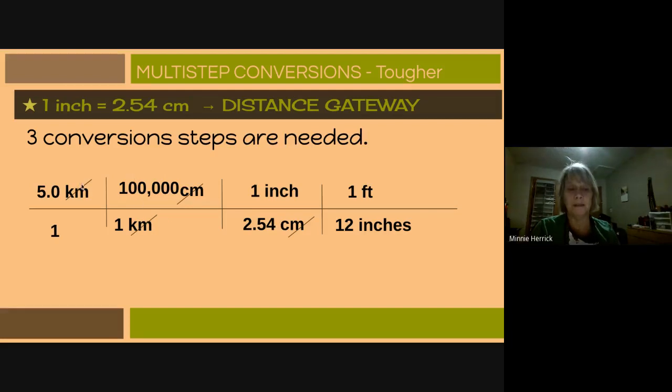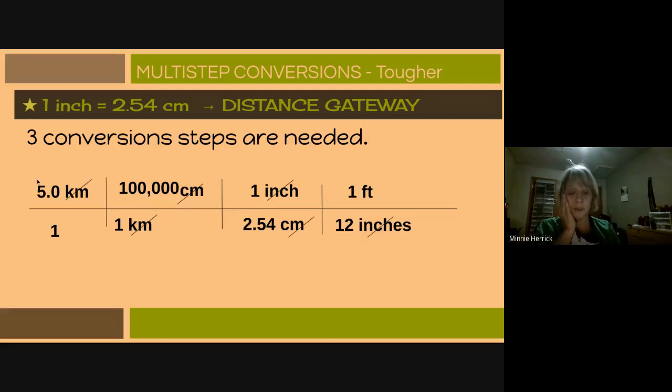But we want to take the unit of the equality that you start with, and put it on the bottom, leaving what it equals on the top. Then you do the next one where the unit you're trying to get rid of is on the bottom, and you put the inch on top. Then you do the third one with inches on the bottom because that cancels out inches. And then it's going to give you the last unit that doesn't cancel out. That tells you everything math-wise for how you're going to solve it for feet.